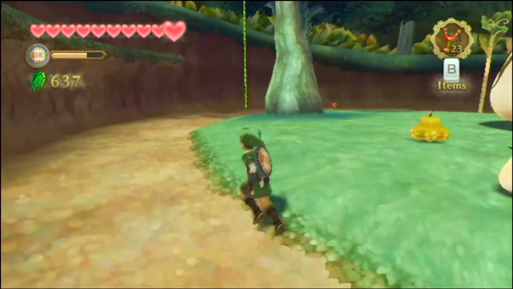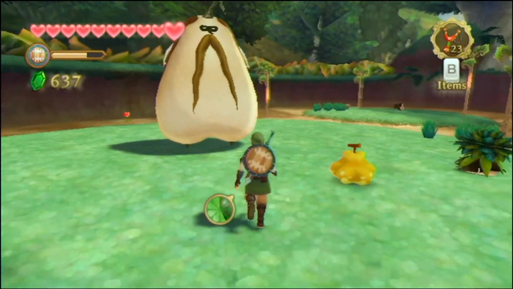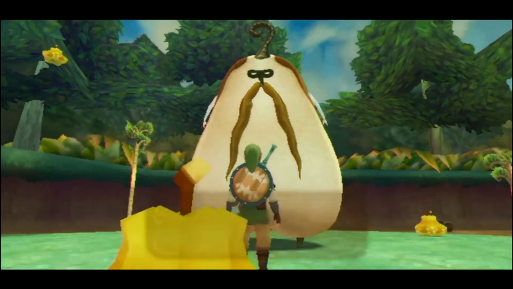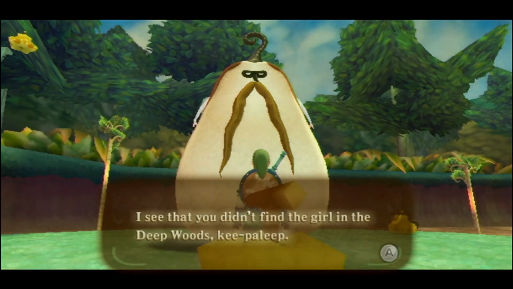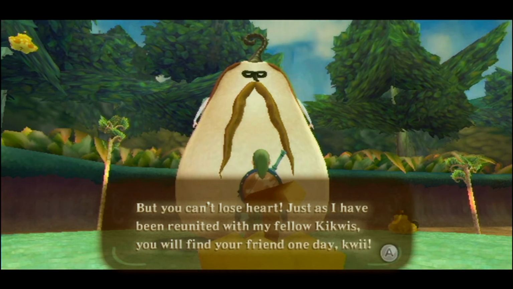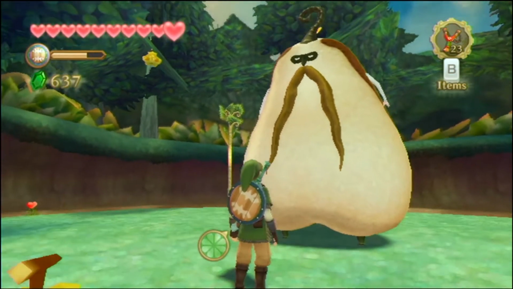Where is the other Kiwi? That's weird. There are 4 Kiwis, and here we only have 3 in the Elder. Let's talk to him. I see that you didn't find the girl in the deep woods, Keepleep. But you can't lose heart. Just as I have been reunited with my fellow Kiwis, you will find your friend one day, Quee.